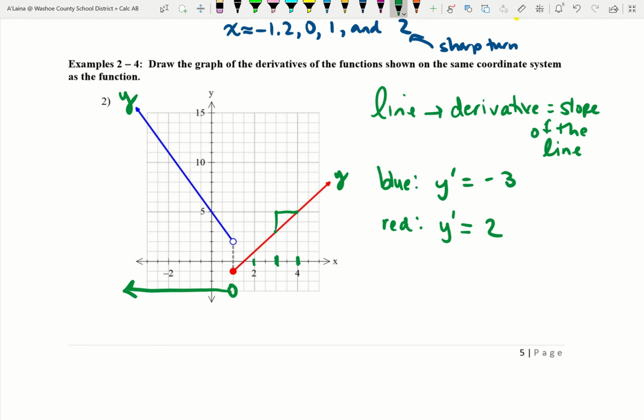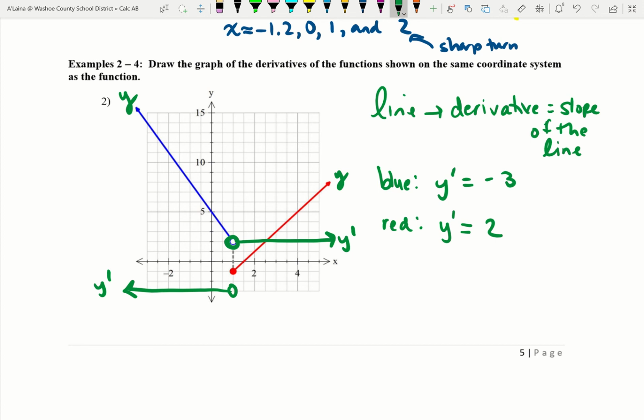And so I'm going to draw in a height of 2 for the derivative graph. This is y prime. But again, it is not defined right here because of the fact that I have a discontinuity. So this green graph that I've labeled y prime looks almost like a step function, or piecewise function. This actually would be the graph of my derivative.